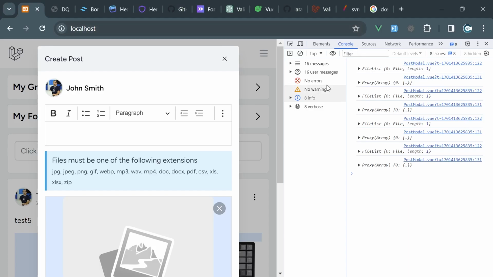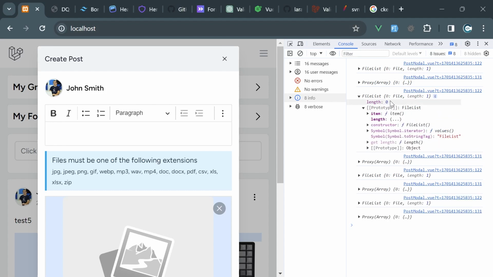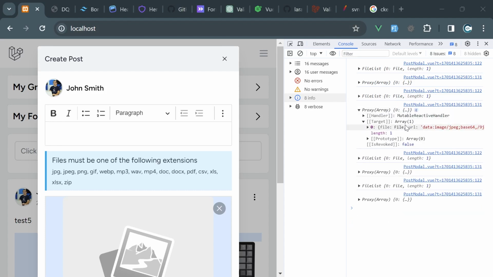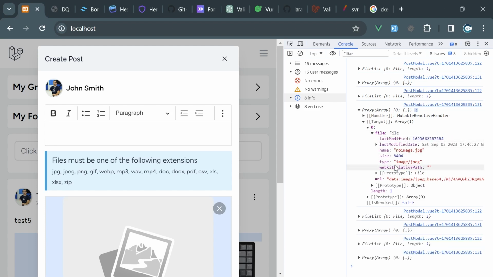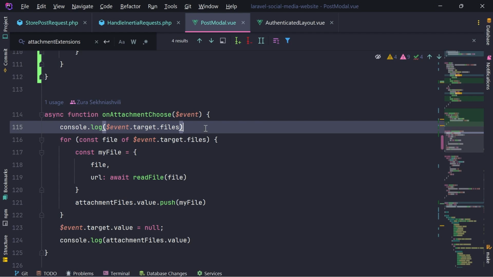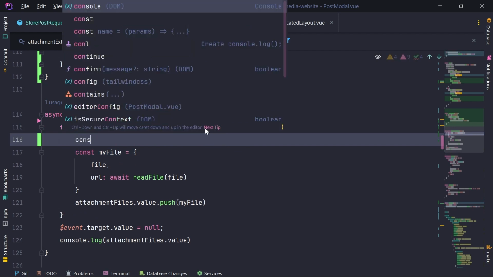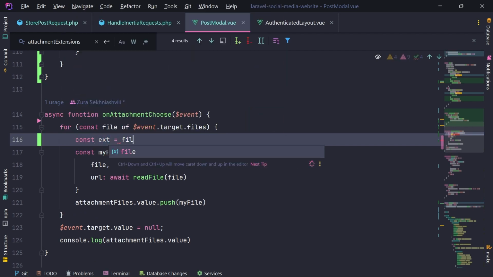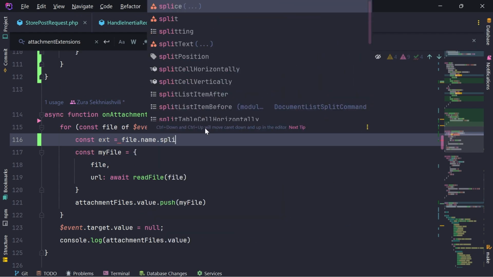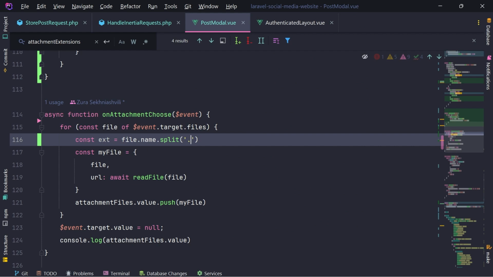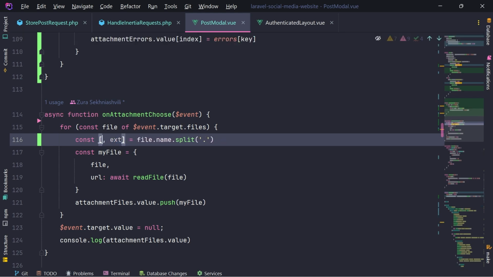We have been printing this. So do we have the extension? We don't. Well, actually, we can get the extension from the name. Okay, let's do it like this. Let's get the extension from name. So here, I'm going to get const extension equals file.name.split with dot, and then we're going to get the two parts. First will be the name, second will be the extension, but I don't care about the name, I only care about the extension, so I'm going to get this.